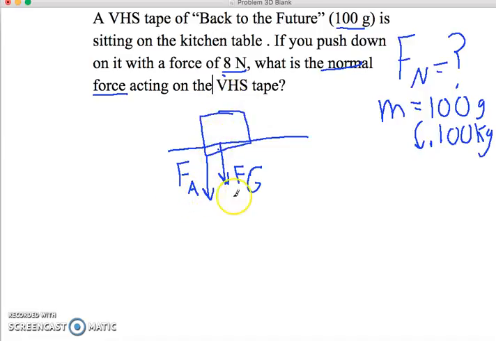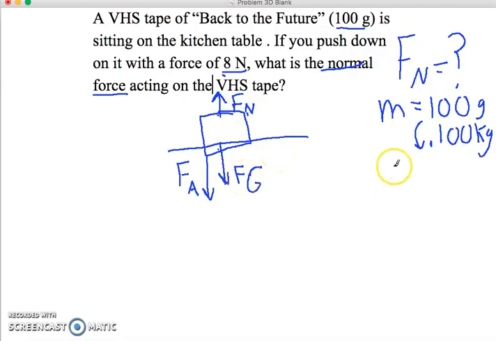So you've got the applied force, the force of gravity, and then you're going to have a normal force that actually comes up. So you will have a normal force from the table that, because you're pushing into the table, will push right back up. So those are the 3 forces. They're all vertical. So the normal force, the force applied from you pushing, the force of gravity.